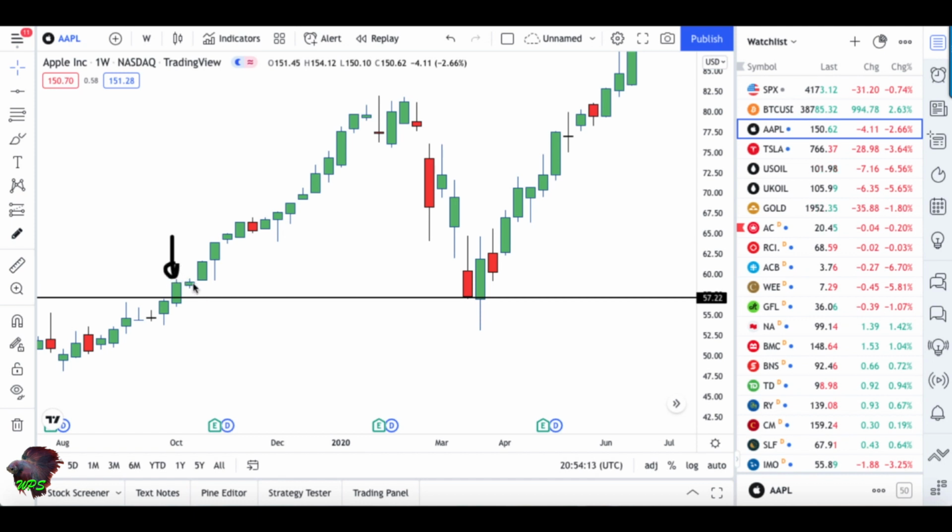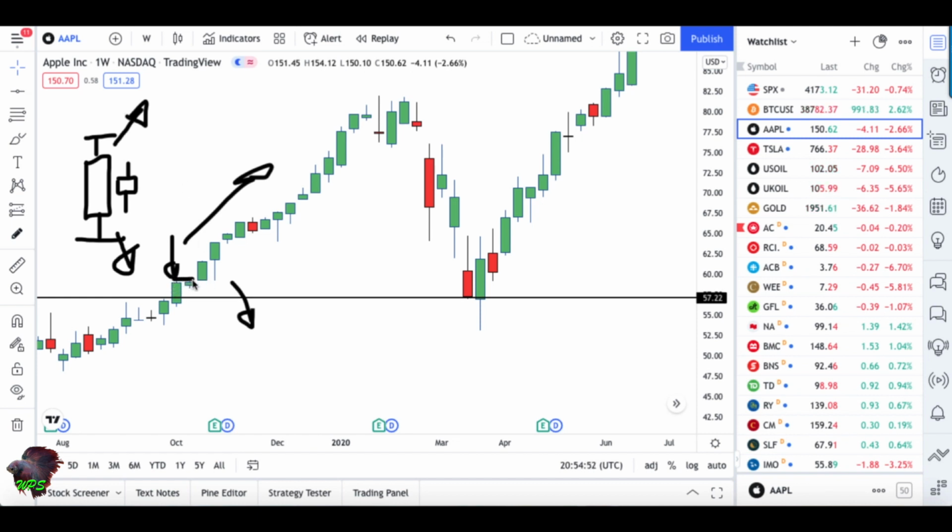Then we have this inside bar, meaning that the market is thinking about what it will do from this point on, right? Is it going to show its hand and start moving the price below this level here, or is it going to move the market to the upside? So when we have something like this, this is the main candle and this is the inside candle. If the market breaks this level, the market will start falling down. If the market breaks above this level, the market will continue in the bullish direction, which happened exactly right here.